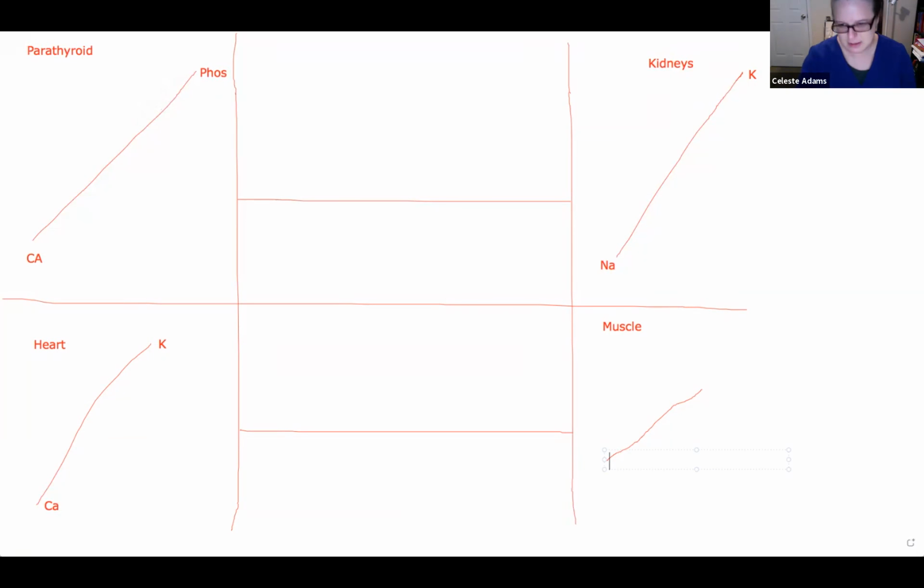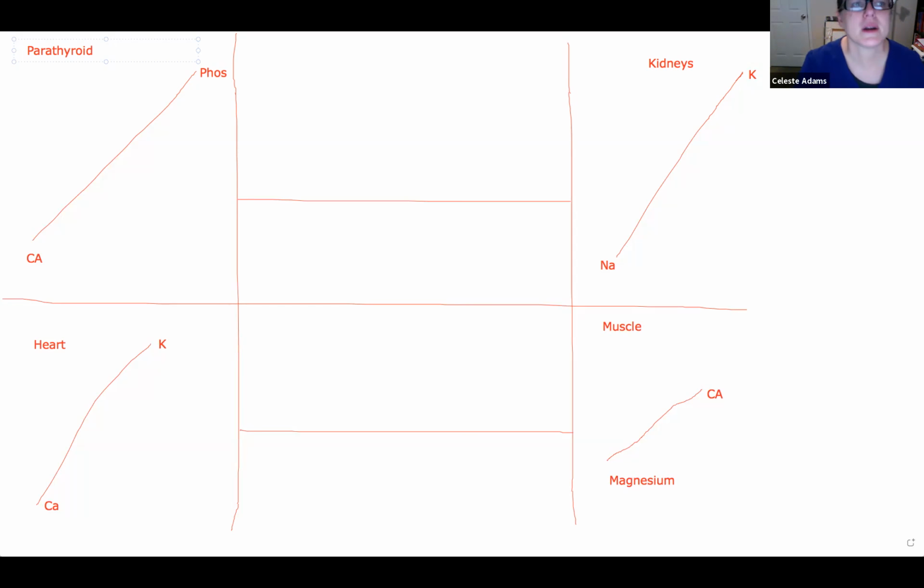Let's see. Magnesium's going to be down here. It doesn't really matter where they're at. And then calcium is going to be up here. So we're going to change the fonts on these. Hold on. You guys can change the text format. Oh, it won't let me do it. I wanted to change the color, but it won't let me change the color. Nope. Sorry.